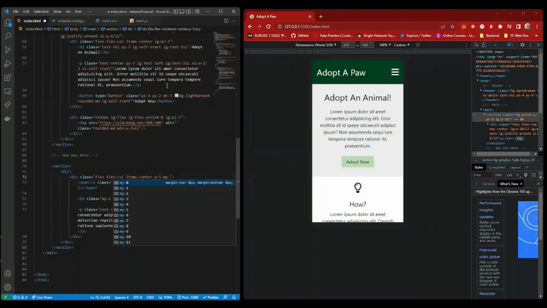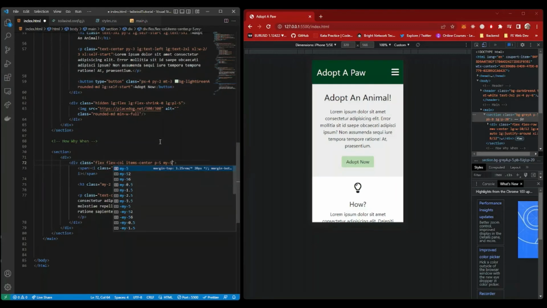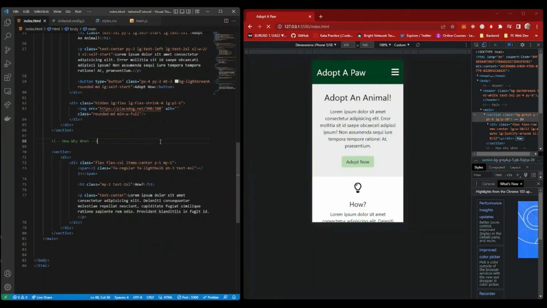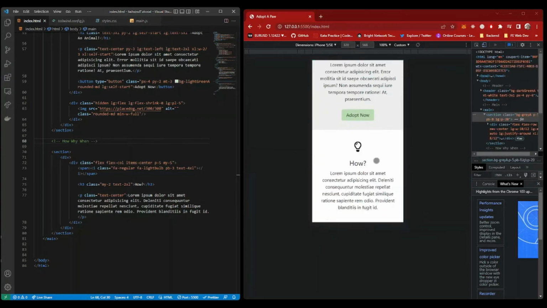Did I use a specific value up here? I don't think I did actually. But let's just put 5. See what it looks like. It doesn't have to be perfectly aligned with this section here. Okay, yeah, that's looking okay, I think.